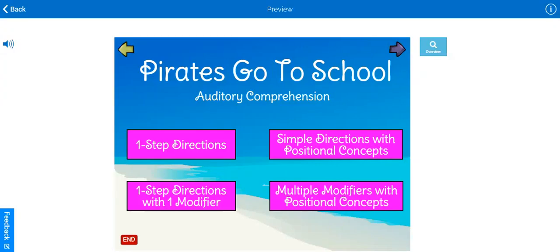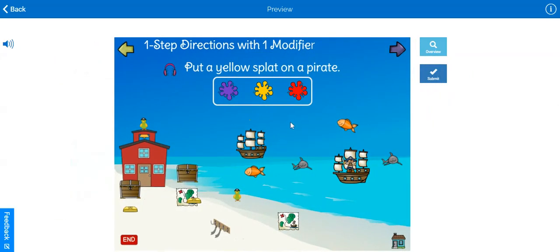When you open up Pirates Go to School Auditory Comprehension Boom Deck, this page will be the first that will come up on your screen. If you click on One Step Directions with one modifier, you will see this card.